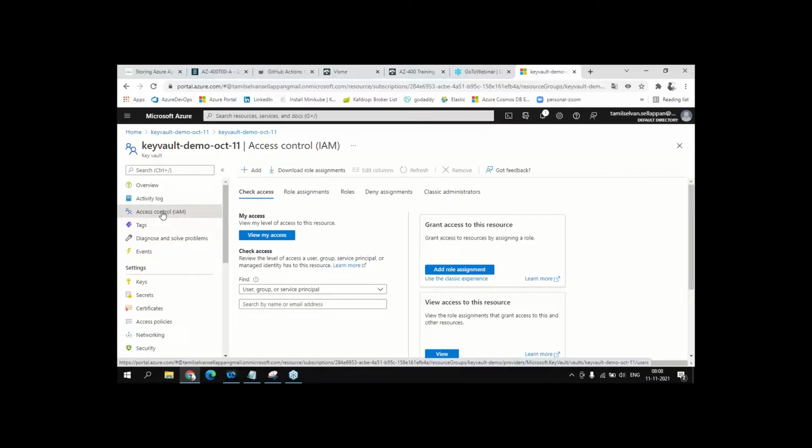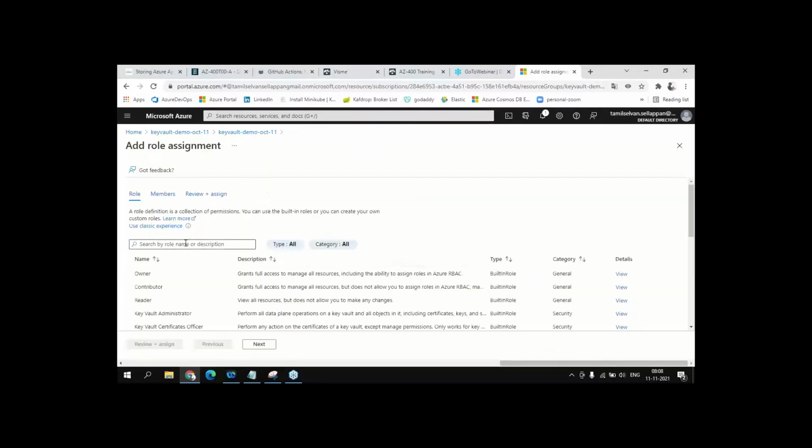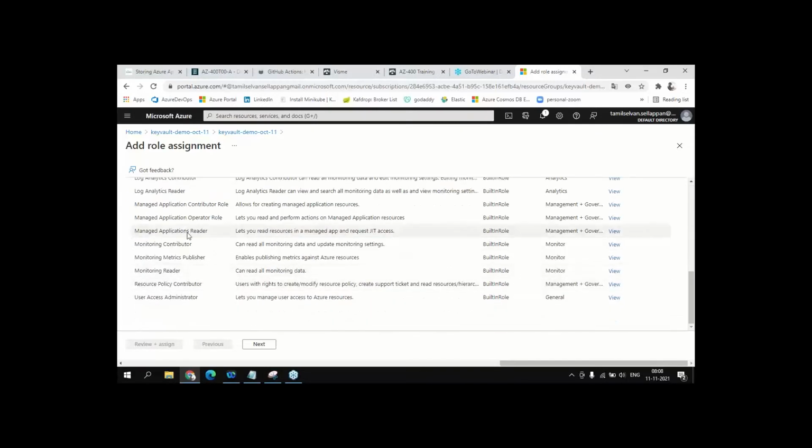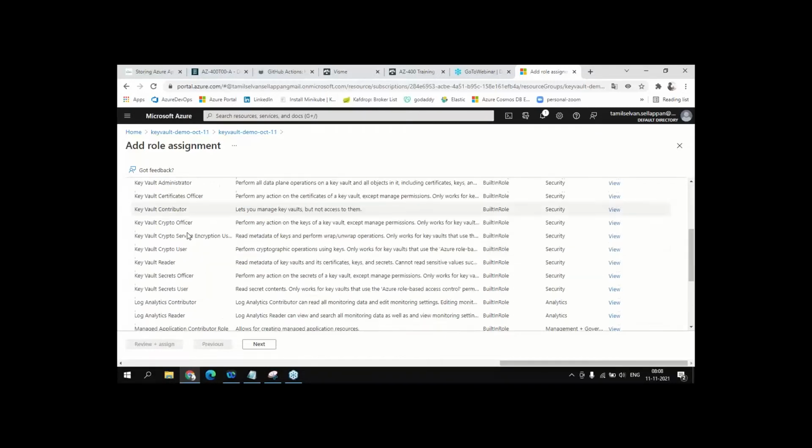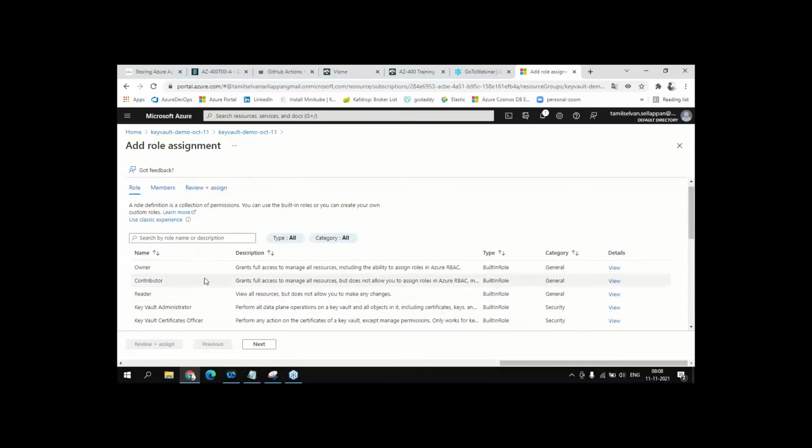For example, I want to provide access to a colleague. At that time I have to go to IAM, click on add, then add role assignment, and here these are all the list of roles associated with this particular resource.